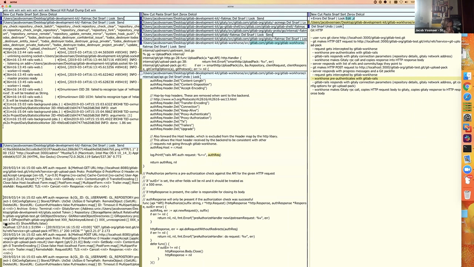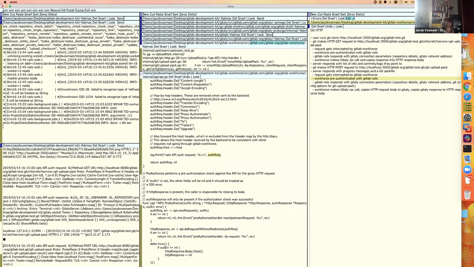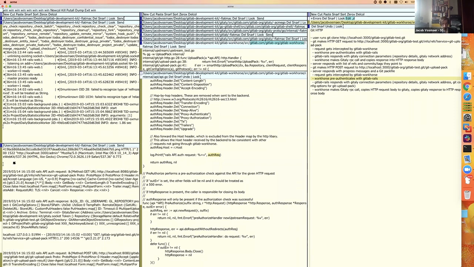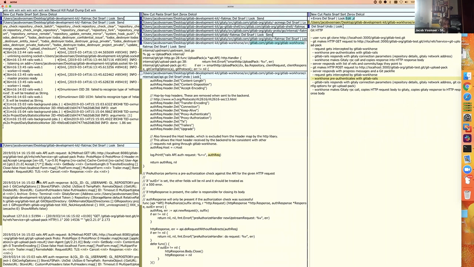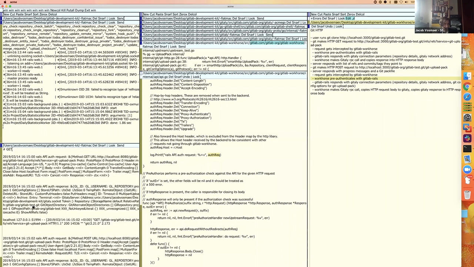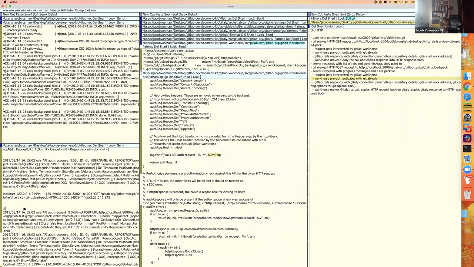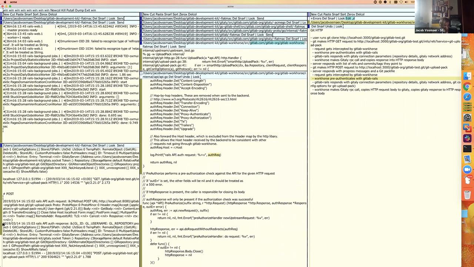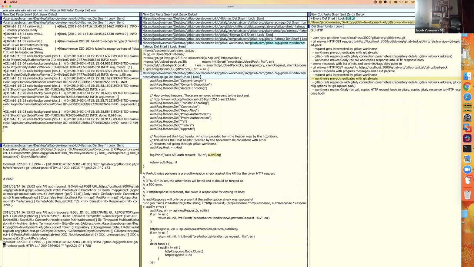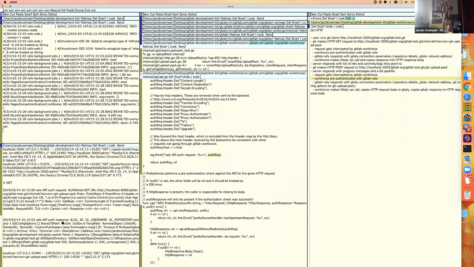This is an authentication response. And this is the get. And then here starts the post. Response. And that's the post itself. Okay, so now we can see the request and the response.